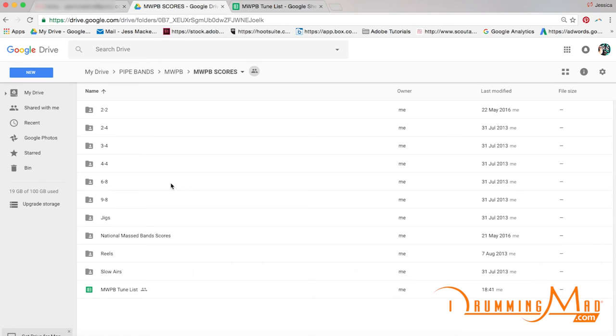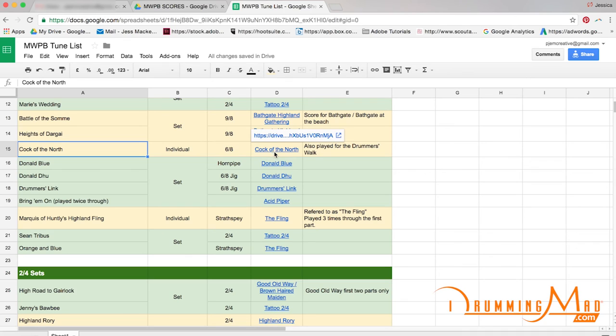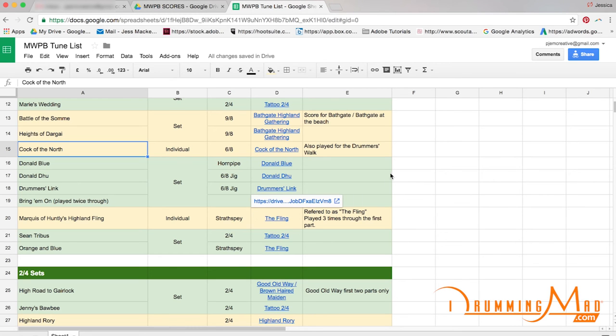What I wanted to stress about the benefits of using Google Drive for this is it's instant and live updates. So if you're making a change to, say, you want to change the tune that's played in a set, or the score has now changed to a new name, as soon as you update this, it's live. So everyone who clicks on that link that you've sent them, they will see the new change straight away. If they're actually looking at it while you're making the change, they will actually see you typing in the new change. It's that live. It's really great.